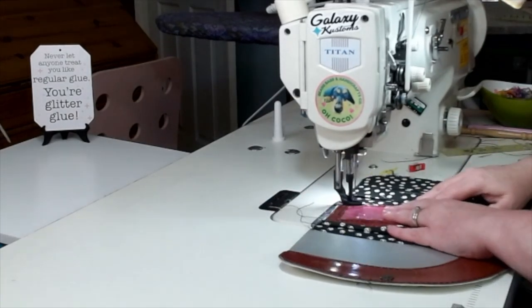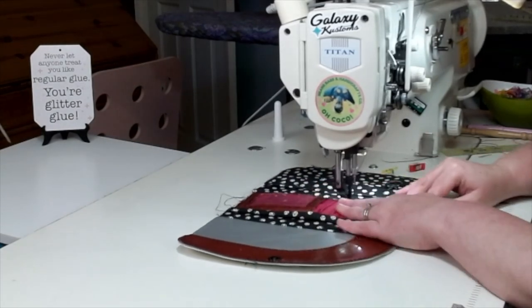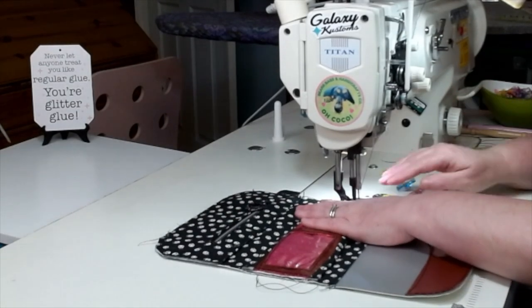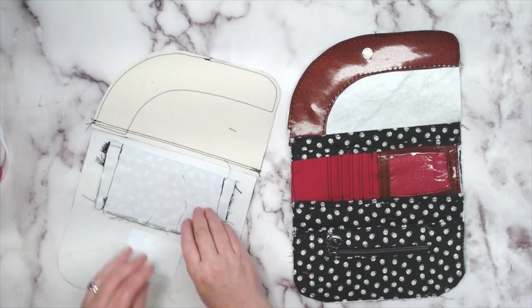Baste across here. Not baste, sorry, top stitch across here. And baste up the other short side. Now that this is done, we're going to take these.